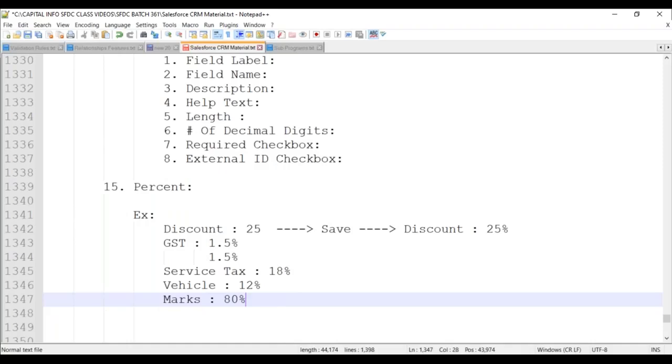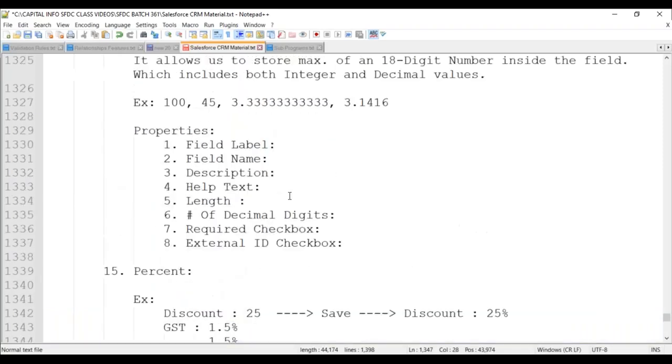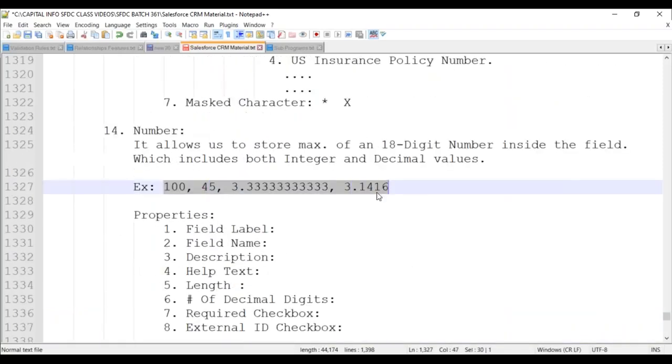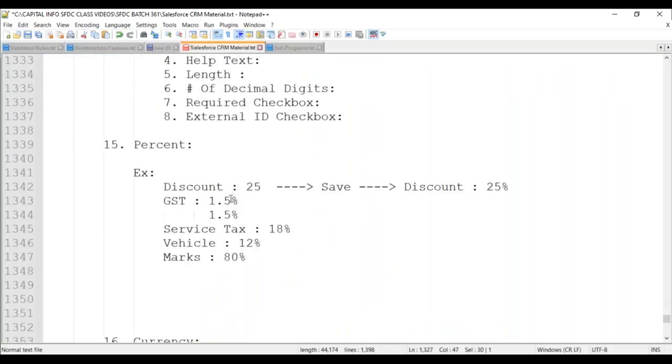That means in some cases, a few values are represented in the form of percentages. We are not representing the numbers directly; we are representing those values along with postfixing the percentage symbol. Like discounts, GST values, service tax, or your marks, here we are representing them in the form of percentages.